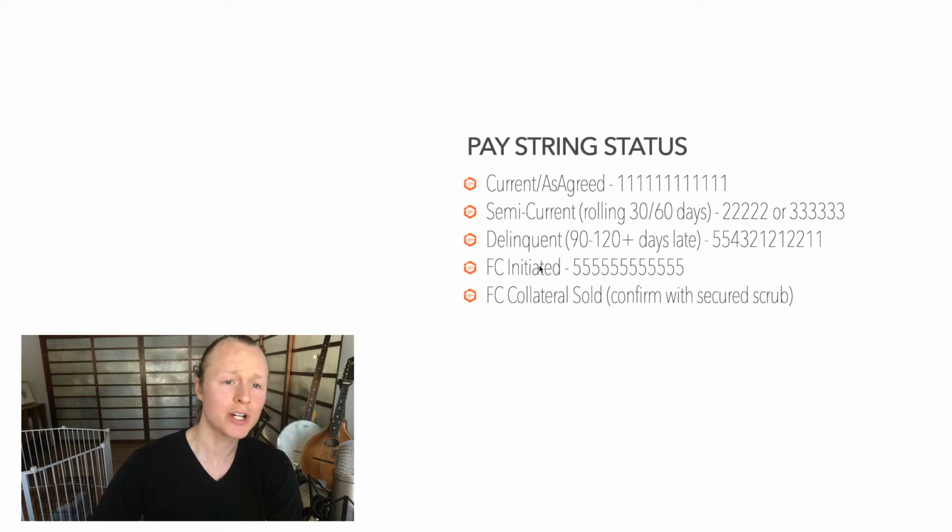Now, foreclosure initiated is normally listed as a remark in the mortgage note trade line. However, when you see all 5s like this, they've been delinquent for over 12 months, you can be pretty sure that file has initiated foreclosure, unless, like in today's market, there's a foreclosure moratorium, in which case it may not have been initiated yet. The only way to know here would be to look at public records to find a lis pendens or other evidence of a senior lien foreclosure.